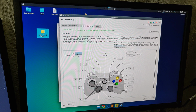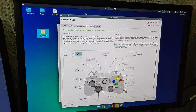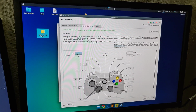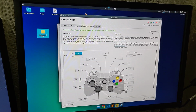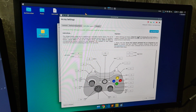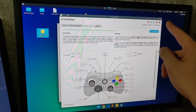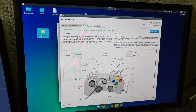Alright, so that's as far as the configuration of the add-on is concerned. I think we've pretty much covered everything here. You also have a quick side note here. You also have a button here that will allow you to copy information about your gamepad to your clipboard. This might be important if you want to report a bug, or if you want to help me understand how to add compatibility for even more controllers. Then make sure to use that debug info and send it to me so that I can investigate whether I can add support for those additional controllers.